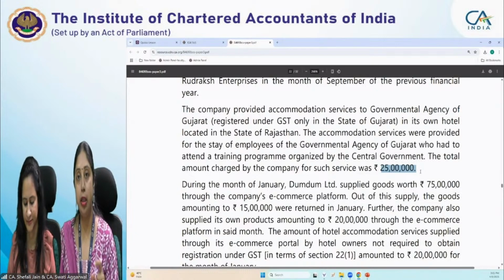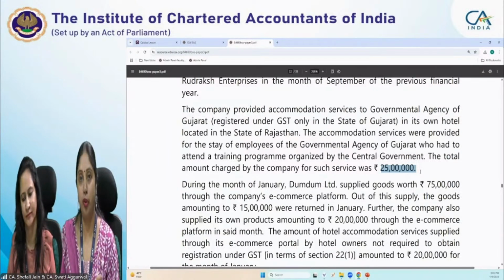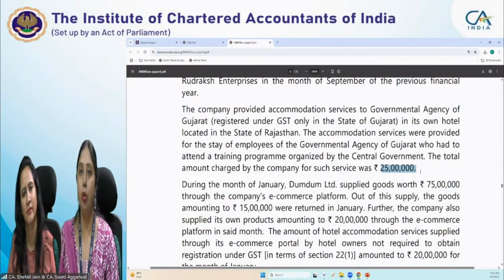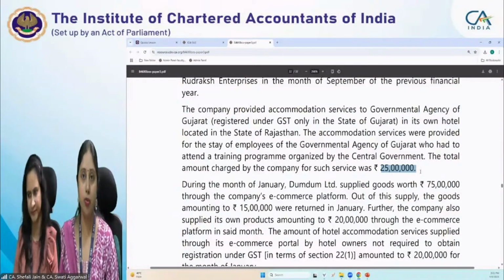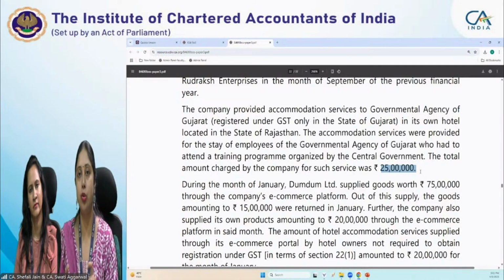But then there is a proviso to Section 51 which provides that no deduction of TDS shall be made in case the location of the supplier and place of supply are in the same state. Here the location of the supplier is Rajasthan, because he has his property in Rajasthan. He would have taken registration in Rajasthan also. He is registered in all the states from where he is making the supply. So the location of supplier is Rajasthan. The place of supply, as we saw, is the location of the property, and that is Rajasthan. So the place of supply is also Rajasthan.